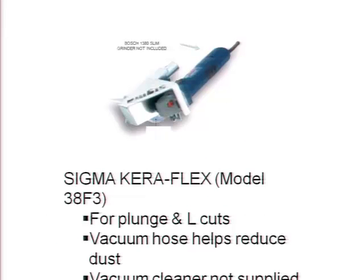Now, this is called the Caroflex for plunge and L cuts. Picture this panel goes around that door frame, and about 2 feet or 16 inches or whatever goes above the door frame, and we have to cut an L out of it. The short cut is going to be done with this equipment, which goes over the Carocut. Very simple. There's a vacuum cleaner attachment. You can't really see it very well over there. It sucks about 95% of the dust away. Just put it on the rail cutter, turn the grinder on. You can set the depth so you don't cut into your wood table, and you can make your first cut.